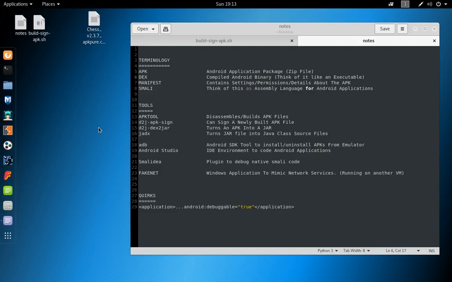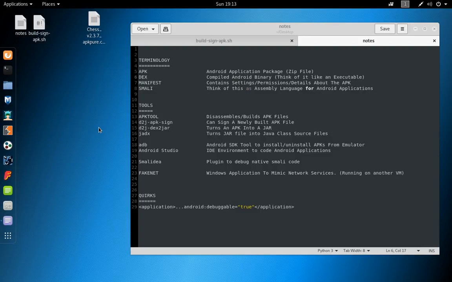Settings, permissions, various details, the install name, a whole slew of things, so you can get a very good overview by reading through this XML file. In the APK just raw, if you unzip the APK, the manifest will actually be in a binary XML format. So you need a tool to convert that to a readable format that you can just read through in plain text. But we'll get to that later.